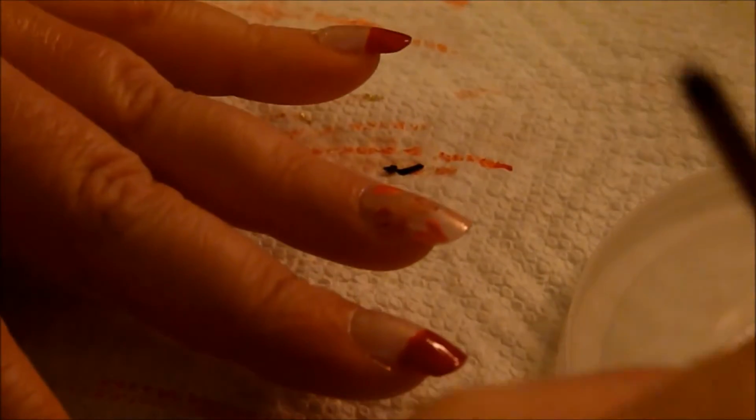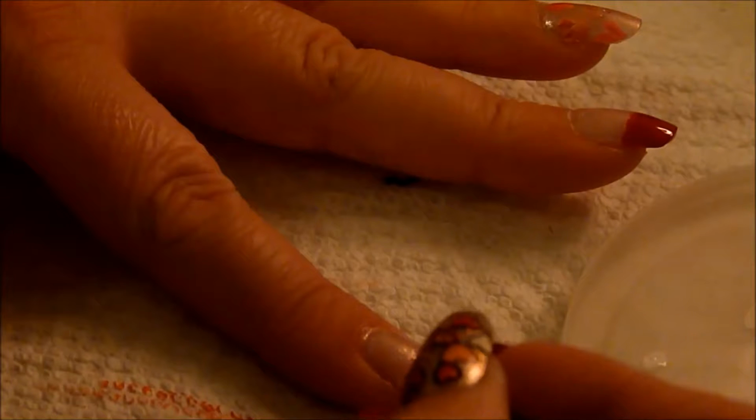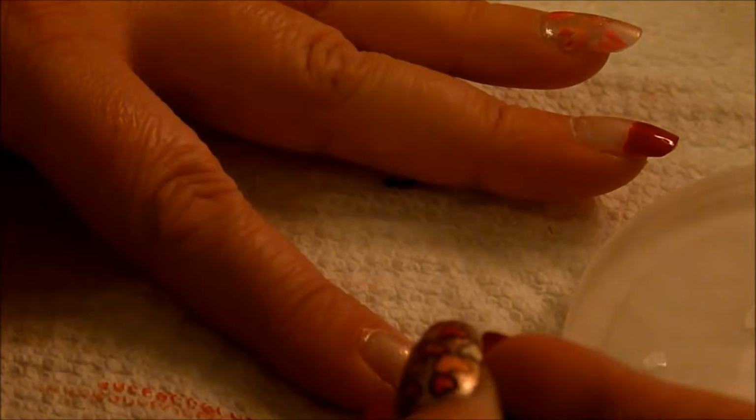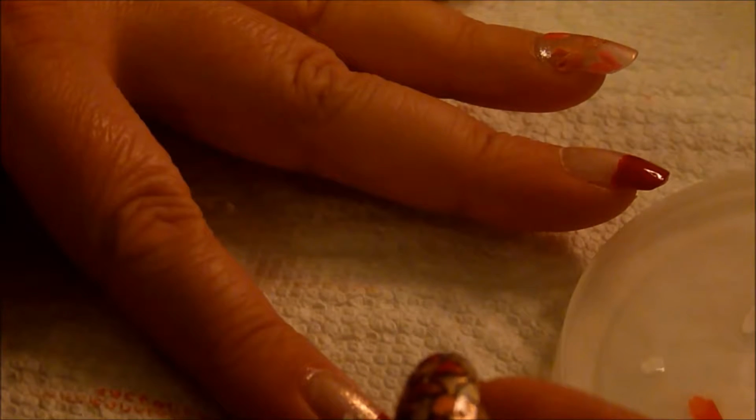Now, I'm going to rinse out my brush really good, and while those hearts dry, I am going to put hearts on the edge of this French. So, we're just going to make our little hearts. And again, don't worry about them being perfect. You just want to do hearts along your French manicure. Try and space them out as best as you can, but that's just going to be a half of a heart.